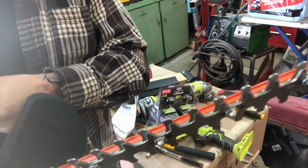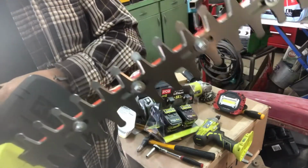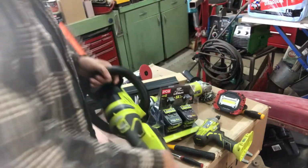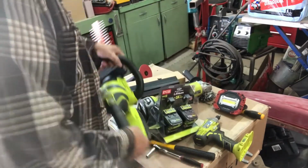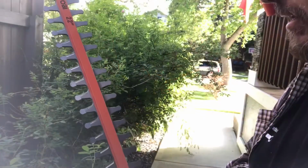So yeah, the blades just scissor against each other. What I'll do is I'll go out to the side of the house where there's a hedge that needs trimming, and I'll set the camera up there, and we'll have a look-see. See how she works. Okay, so just hold on a second here. Alrighty, let's give her a try here.